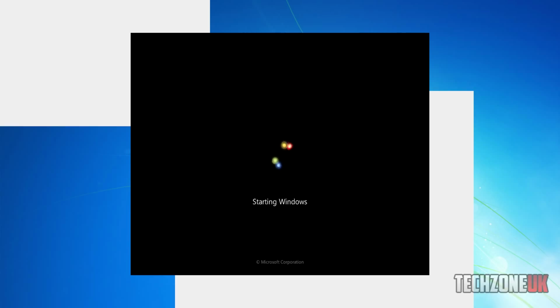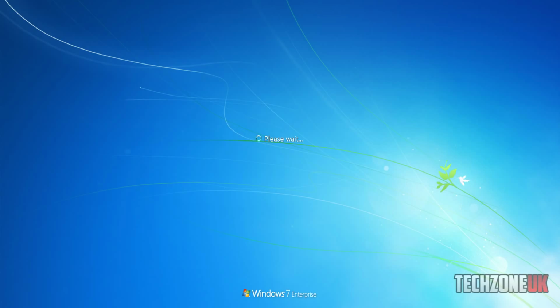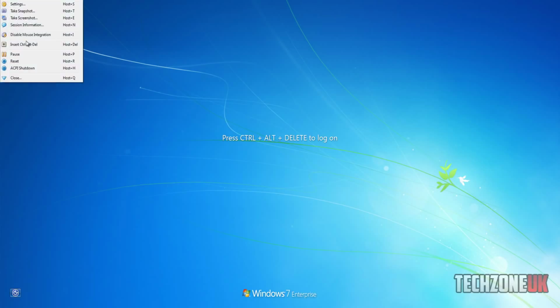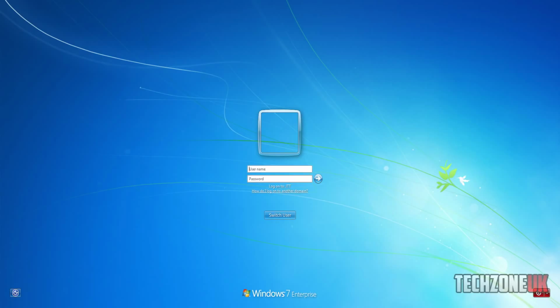is if you do group policy changes and you're testing like we are, you could then do gpupdate, and it'll pull the update and apply it instantly to your account without having to do a restart. But obviously in this case it just makes things easier if we do a little restart here. So as you can see, waiting for this to log on, and then Control-Alt-Delete. Let's log on to that user, because that's the one we applied the group policy to. Why didn't I even think about that?